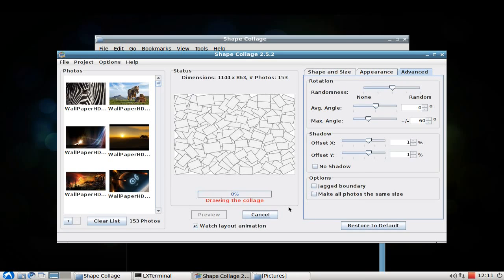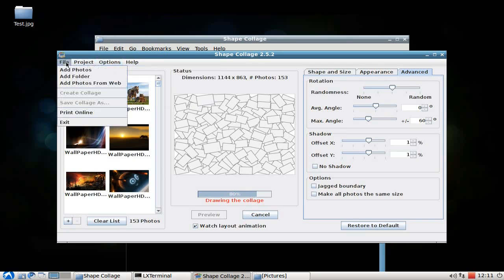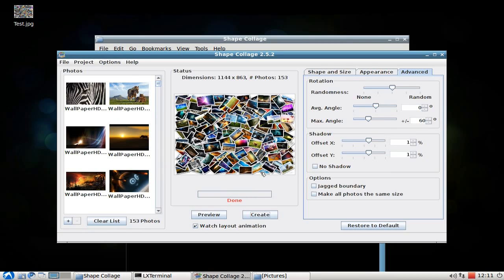Yeah, this is basically the Shape Collage photo collage creator. In the pro version, it allows you to do many, many other things like create new projects, save them and open them. And it's pretty much a very nice application, even in this freeware version. And you can also add photos from the web, as I can see here now. So you can enter URLs to web pages, for example, if you have hosted your photos on Picasa, on Flickr, or whatever site you might host your pictures. You can set the URL here and it will then load all the pictures from there. This is also pretty cool, isn't it?